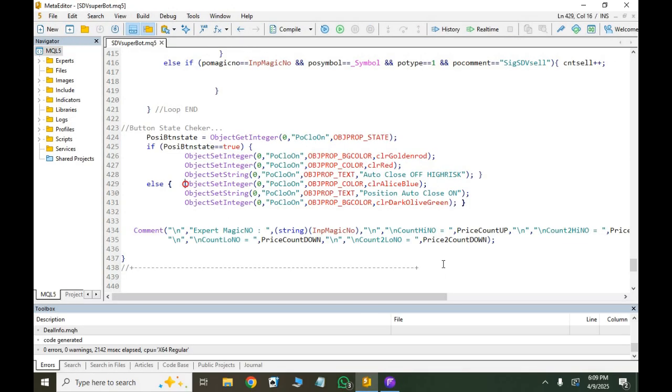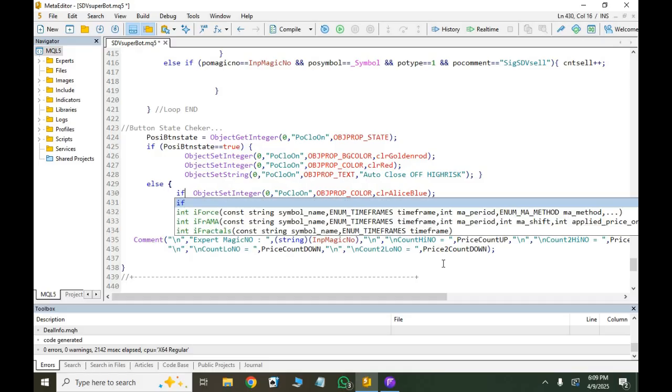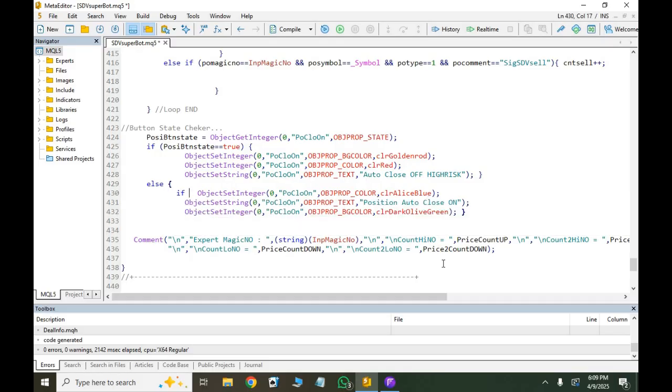To do that, set another code here. Else, I set if, I can get a variable for that changing.